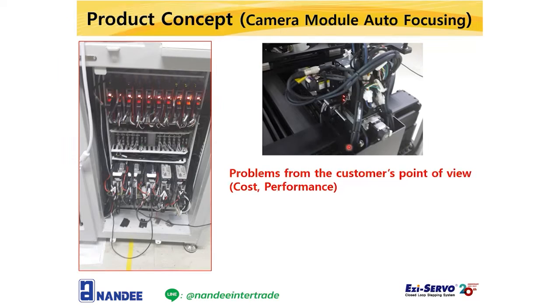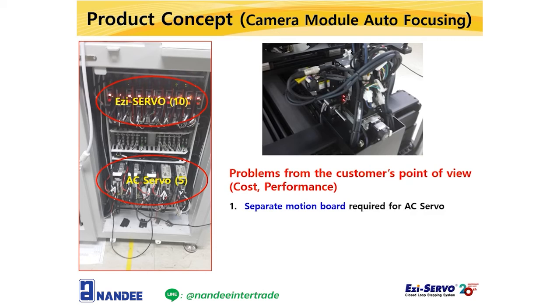This machine aligns the lens and sensor of the camera module used in the smartphone. As you can see in the photo on the left, the customer applied 10 axis of Easy Servo 2+E, which is a standard type of closed-loop stepping system, and 5 axis of AC servo. When setting the machine, there is a case that the machine requires AC servo motor, stepping motor, I/O module at the same time. In the case of this 10-axis Easy Servo, the customer can directly connect to a PC through the Ethernet port and control it using the Windows-based API provided by FASTECH.